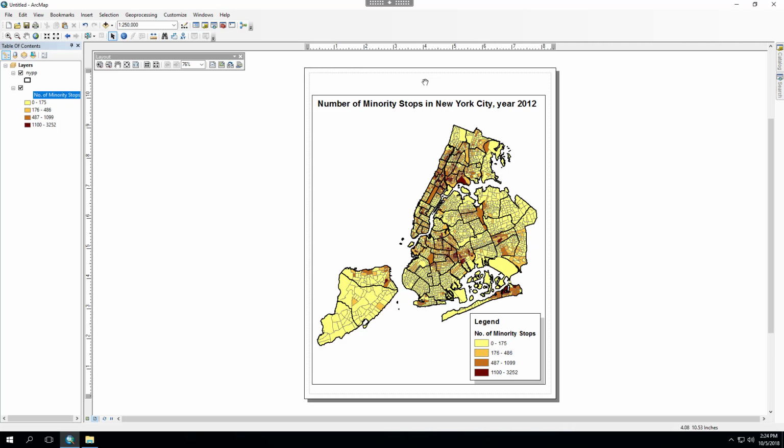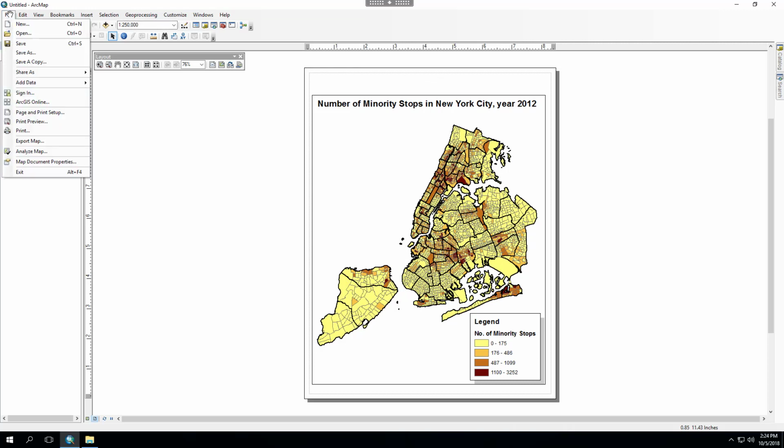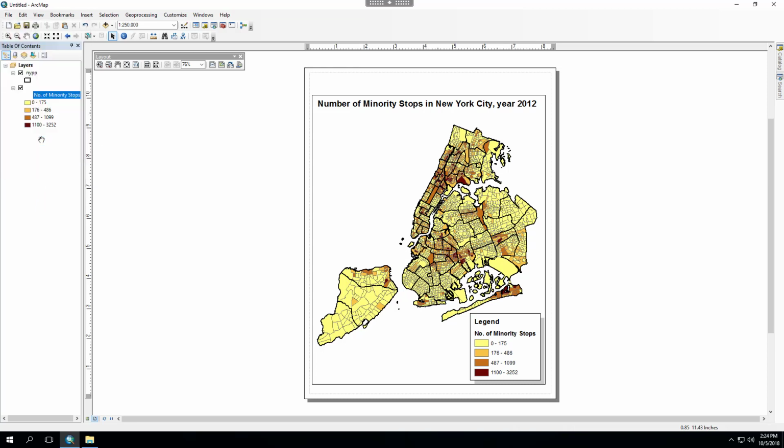Well, let's say that you're happy with this map and you want to sort of export this map into a picture that you can paste into your documents. To do that, you're going to go to File, Export Map.